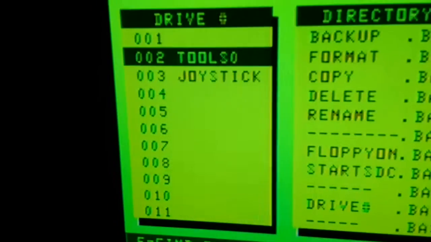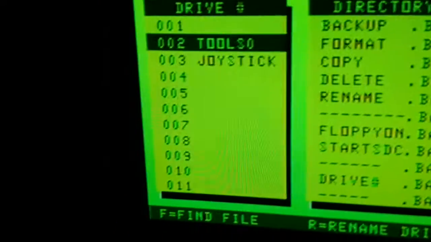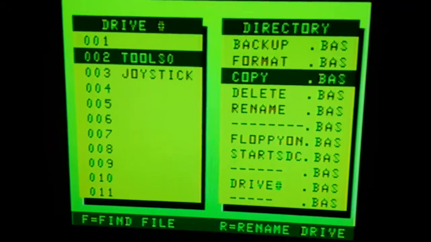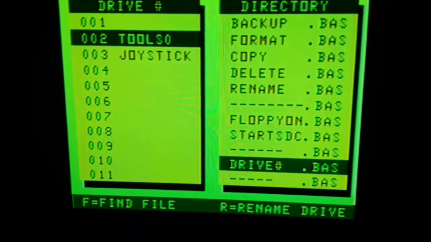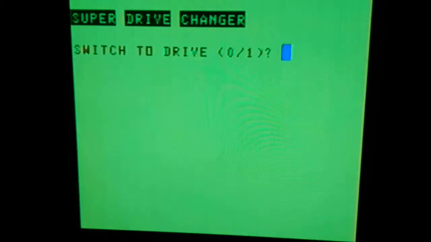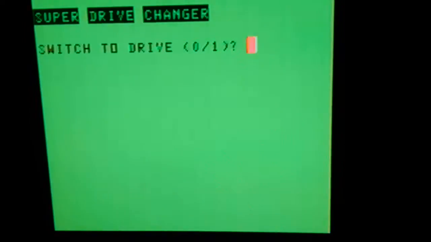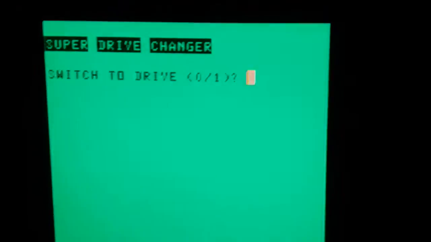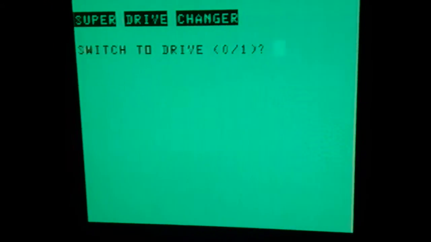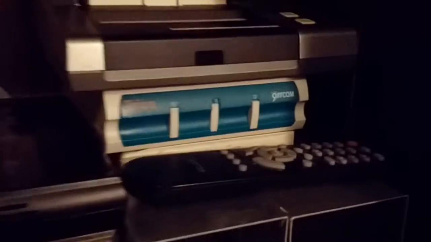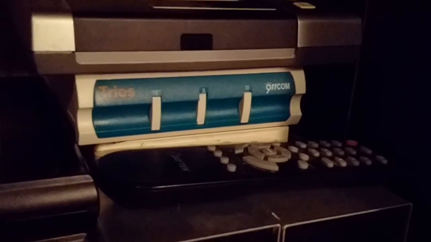And sure enough it is, tools drive 0. So I'm going to switch my drive using the drive selector, and drive 0 is my master, drive 1 is the slave. So I'm just going to hit 1. It doesn't really matter. I'm not going to hit drive 2 or drive 3 because the CoCo is only going to recognize drive 0 or drive 1, drive 0 being the master and drive 1 being the slave, and the slave is just determined with the ROMTech selector's position.